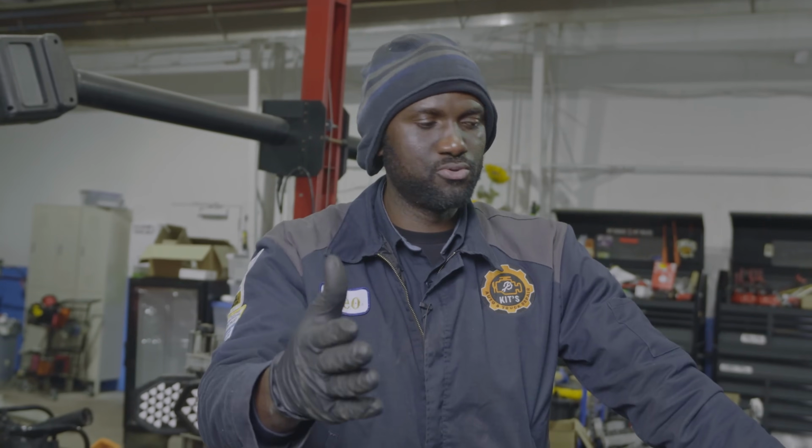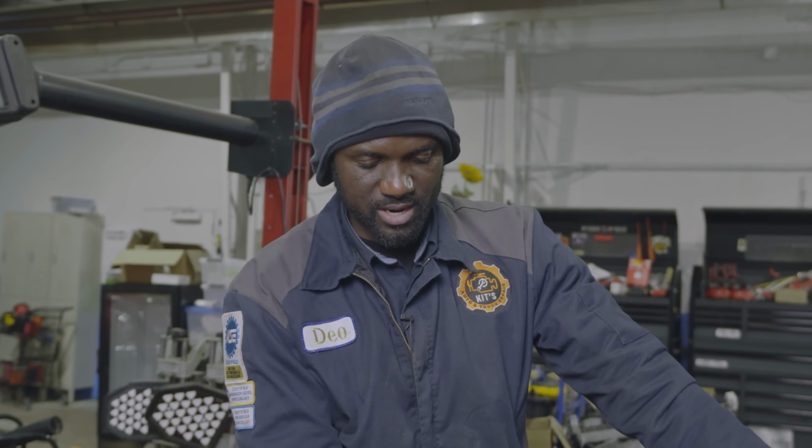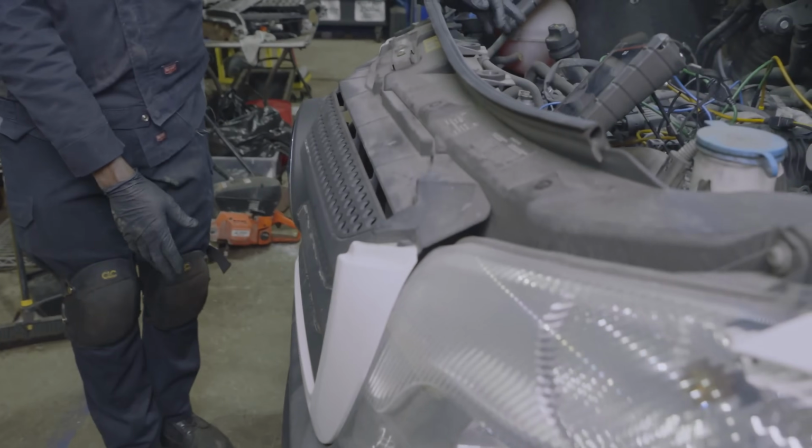We're going to put out part 2 of this video, so be on the lookout for part 2. And then I know we had a code for an ambient air temperature sensor, so I'm going to have to see if the sensor is the issue or the circuit. So that's something pretty easy. It's right here behind the bumper. So we will get to that later on.